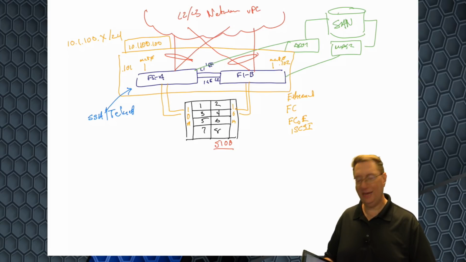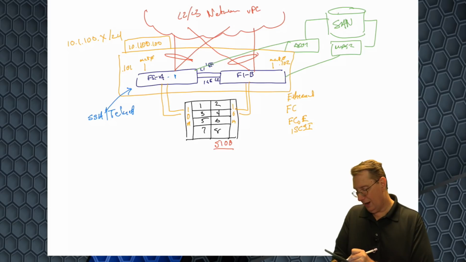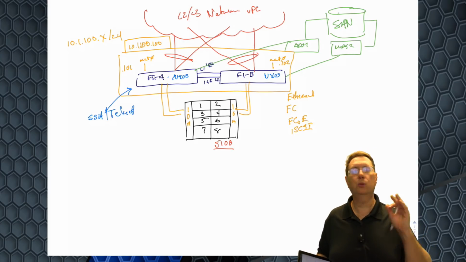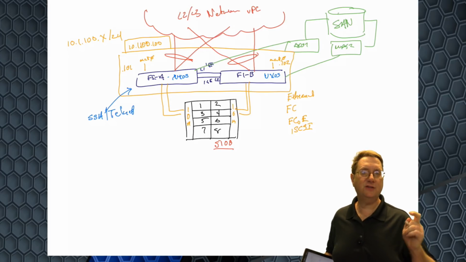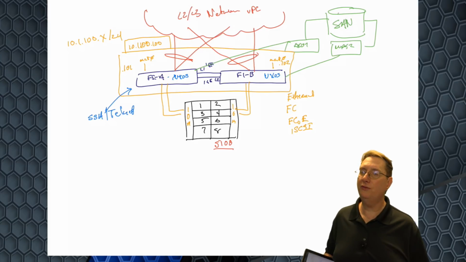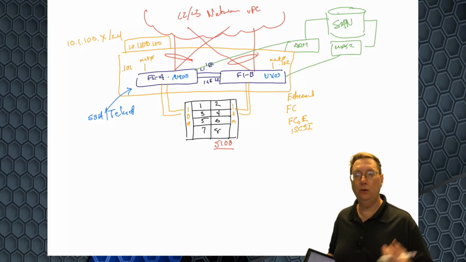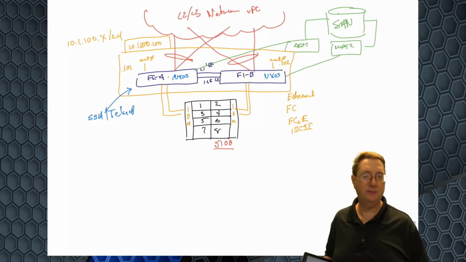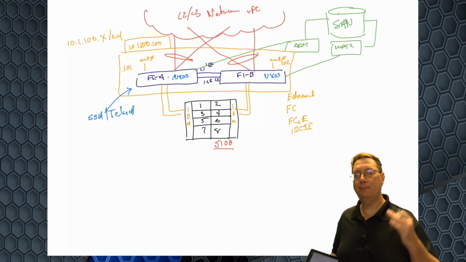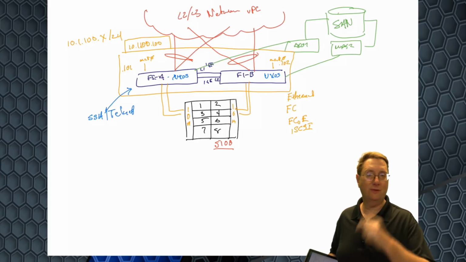So even though I have NX-OS running on an FI, in fact it's running on both of them, what Cisco did is they chose to make that operating system read-only. And they slaved control to a specialized piece of hardware called an ASIC. It's called the UCS ASIC, the Unified Computing System Manager Application-Specific Integrated Circuit. And it's going to be the device that is the primary that is going to be hosting the virtual IP.